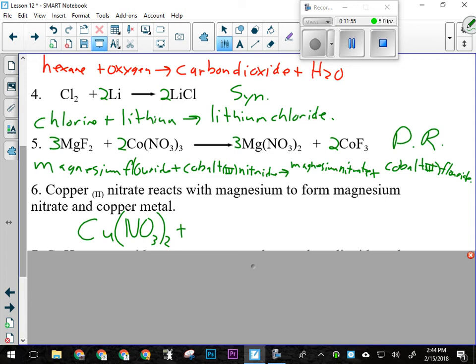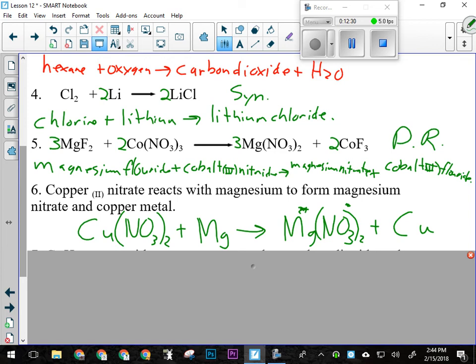That's going to react with magnesium. So just magnesium. Okay, it's not bonded to anything. What kind of reaction is that going to be? Single replacement. All right. This is a metal. Magnesium's a metal, so it's going to replace what? Copper. Right? And that's what they have. It says to form magnesium nitrate. Right? Magnesium is a 2+, nitrate's a 1-, so it's still going to be a 2 over here. Right? Plus copper.